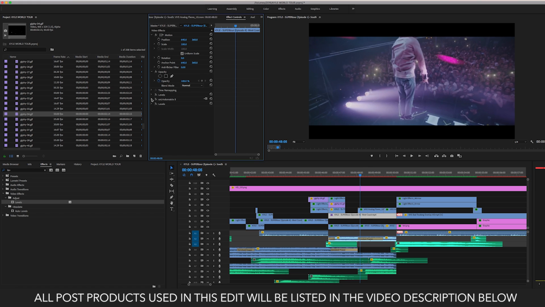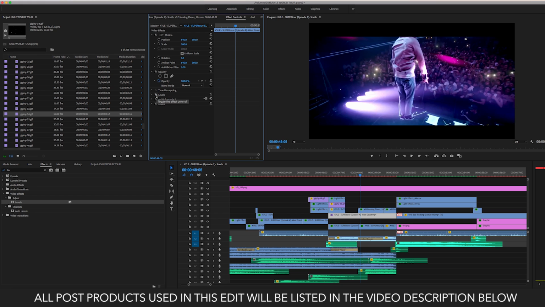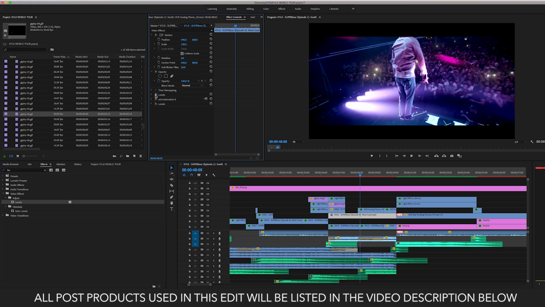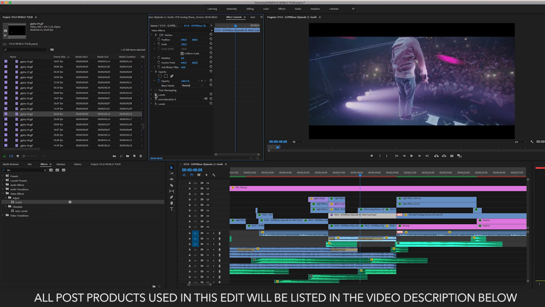And again, this is the Holomatrix effect from Magic Bullet, their Universe pack. They're just presets that you can use in Premiere or Final Cut as well. Levels is just an effect here in Premiere, which I use to color and change a lot. It just darkens, brightens things, whatever you want. So here's levels off. Here's levels on. It just gives it a much crunchier vibe that I was going for, a lot more contrasty than that kind of flat original look.